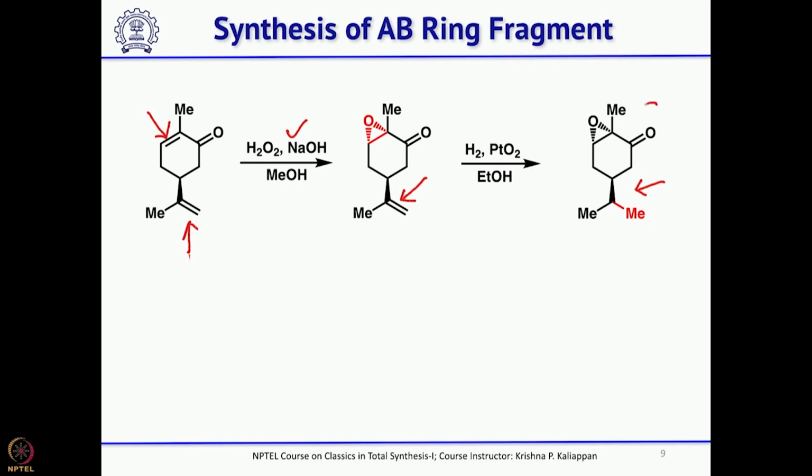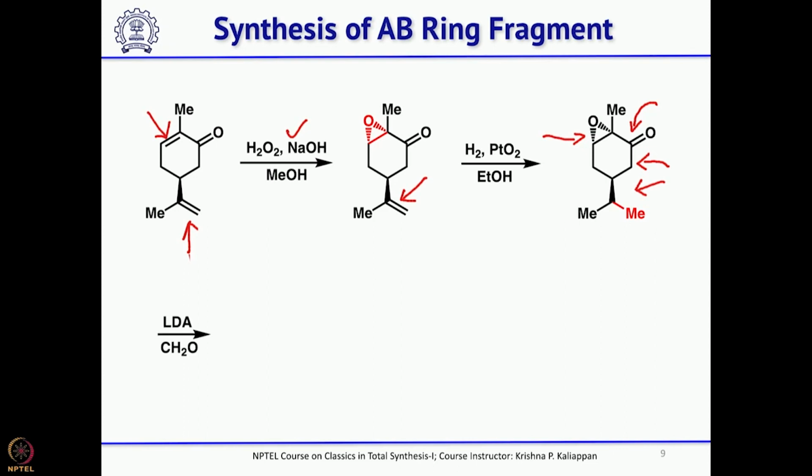Okay. What is required now? Now you need to attach 2 substituents at these 2 carbons. Okay. 2 substituents at these 2 carbons. At the same time, you do not want this epoxide. What you want is a double bond, isn't it? Now we have basically protected the double bond as epoxide, but in the long run, before we go for total synthesis, you need that as a double bond. So what you can do, one can think about a transposition.